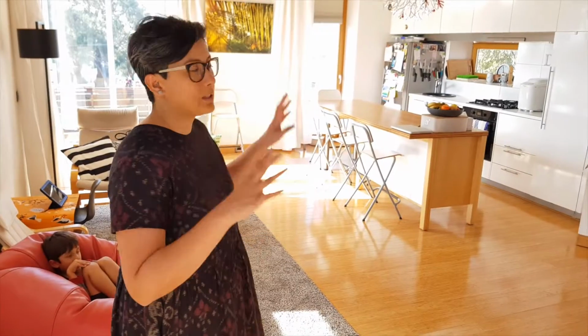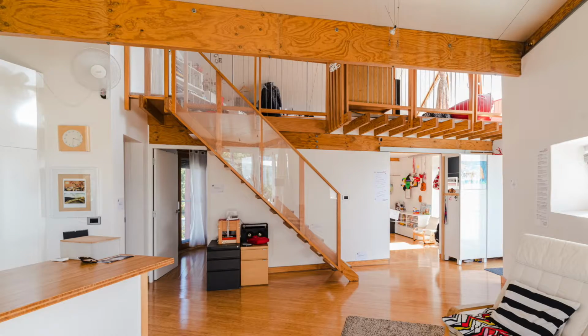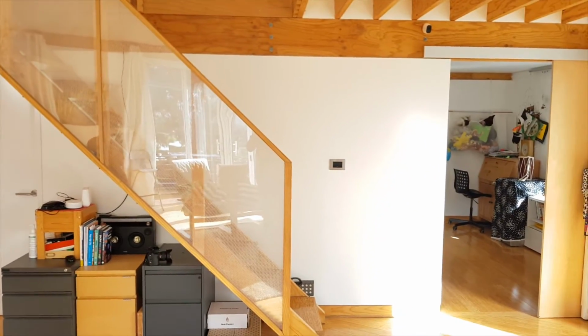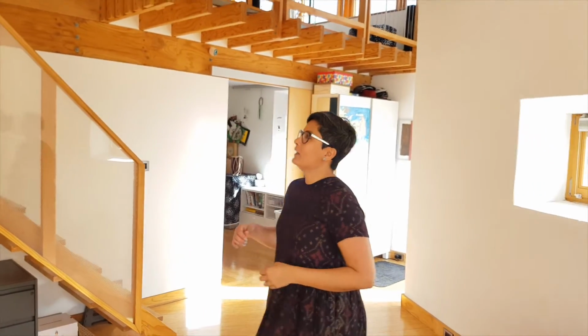The upper level, as you can see, has got a lot more light coming through. It's a lot more breezy. We've got this upper half floor mezzanine here. We've got the 2 bedrooms on the lower level here. In between the bedrooms, we've actually got a dismantleable wall that I can show you, and we go back inside.